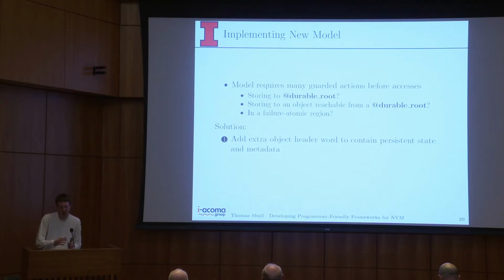One thing I won't talk about much here: if you move an object from volatile to non-volatile memory, you don't want to have to update all the pointers to that original object when it's moved. You just want to make sure that all pointers within the non-volatile memory are correct. But all pointers within the volatile memory could still have a level of indirection, because if you were to crash, those pointers go away anyway. So you could leverage the original object to act as a forwarding object to the current location for all the objects in volatile memory.